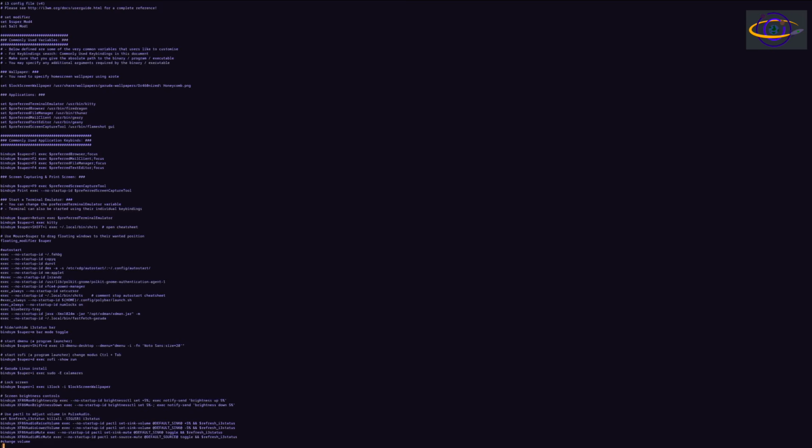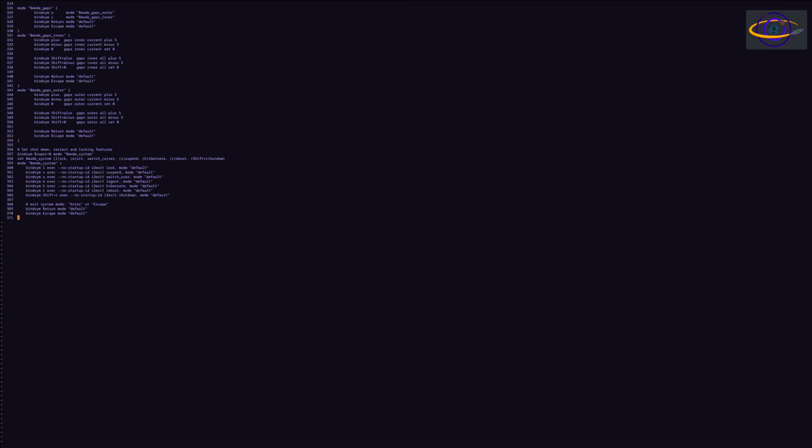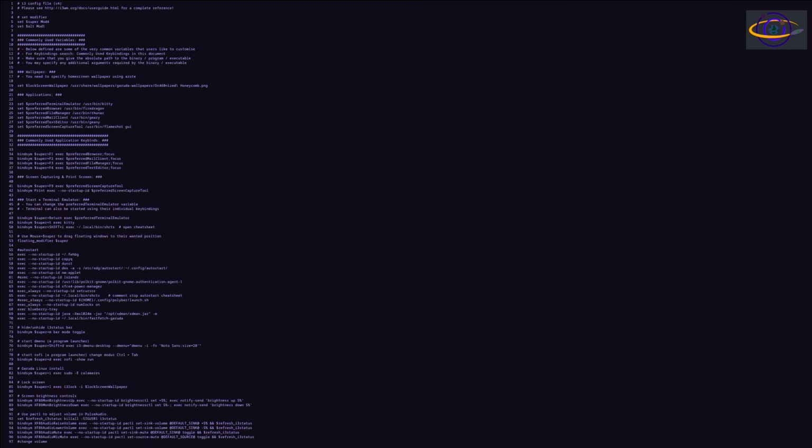Would have thought they would give you that by default, but anyways, set number. I'm just going to show the line numbers so you can see how far along you are in the file. And yeah, it would have been nicer if this had syntax highlighting. It's harder to see like this, but here you go. This is the config file.